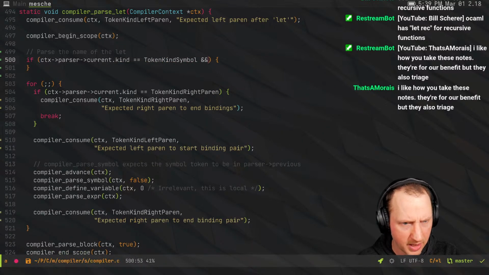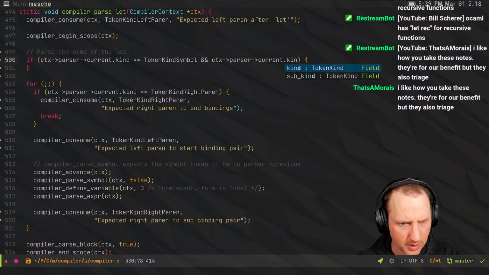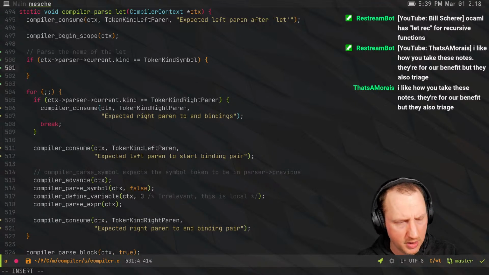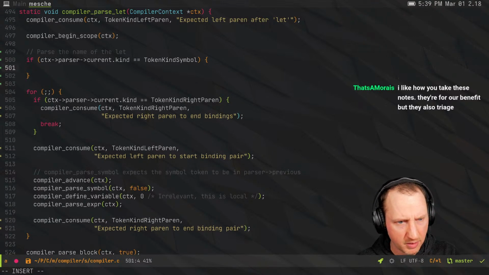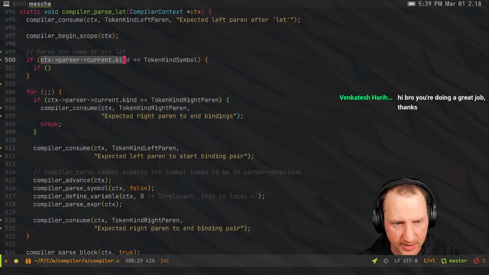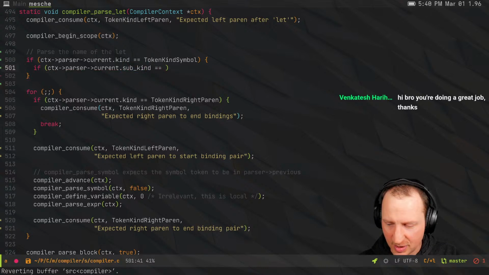Probably I also should check the other case, but no, let's do this first because I might need to give a better error if something goes wrong. So then we can parse that symbol if the subkind is a new concept that I had to implement. I can't remember why now, but a symbol may have a subkind.